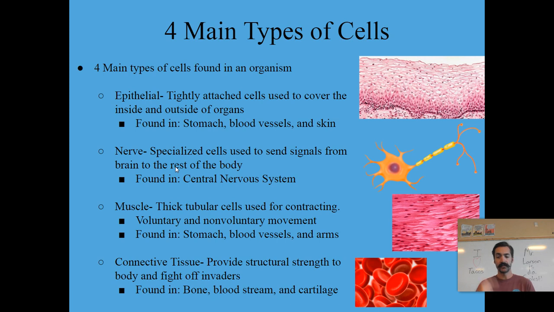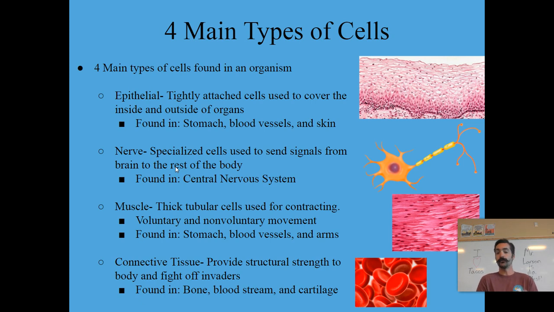Now, I'm thinking of doing that with my hand. But what about non-voluntary movements, such as my heart pumping? I'm not thinking about making my heart pump. It's just doing it on its own. That is a non-voluntary movement. So there are muscle cells that are specific for making that happen.